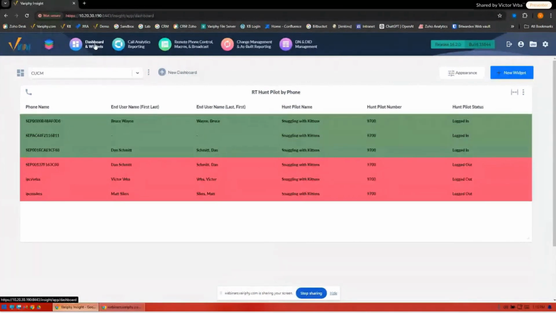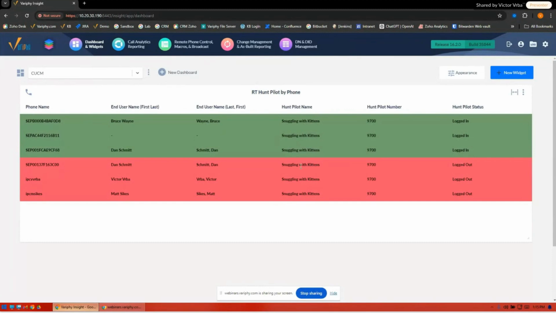We did find an issue in one of our previous releases where if you had a Hunt Pilot widget configured to look at the phones, not the users, and on top of that, you were also sorting it by the Hunt Pilot status, it would actually come back and return no data. So we do recognize that that was an issue, and that has been fixed in Verify 16.2. So if you guys were trying to leverage the Hunt Pilot status column on a phone-based real-time Hunt Pilot widget, you can go ahead and leverage that column once again.